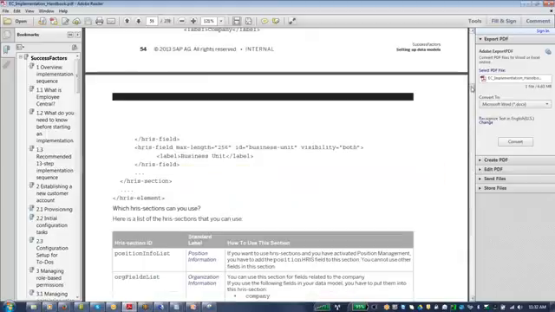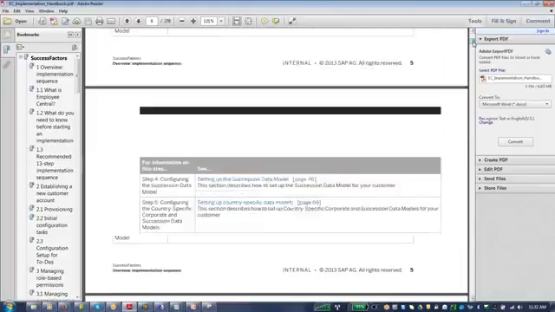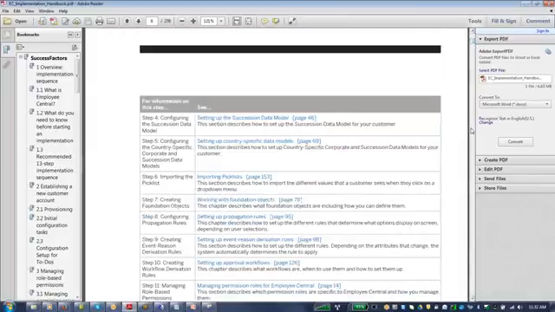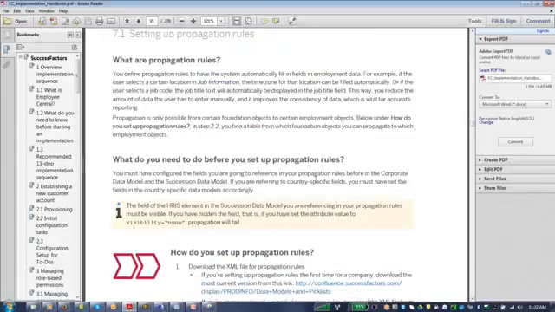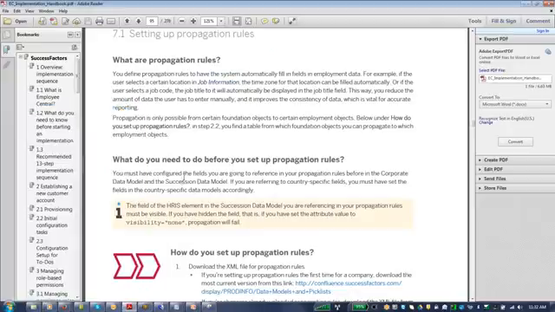Propagation is like dynamic actions in SAP. After you enter one piece of information, the system automatically pops up the relevant information. So we can relate to dynamic actions in SAP HR. Did everybody understand propagation? Any questions? Basically, very simple. You define propagation rules to have the system automatically fill in fields. Just remember that one sentence: automatically fill in the fields. These are rules that let you improve the efficiency of the overall system.